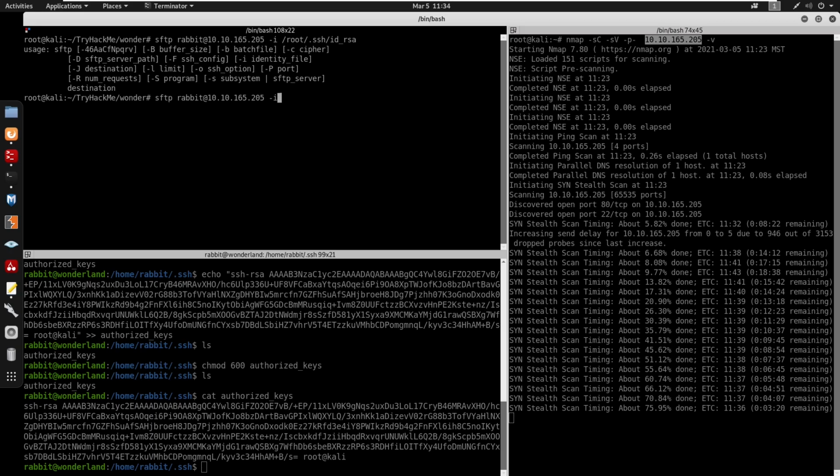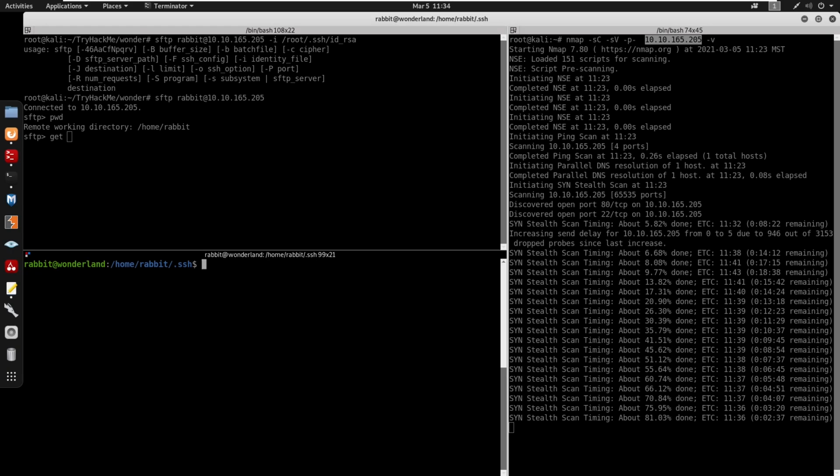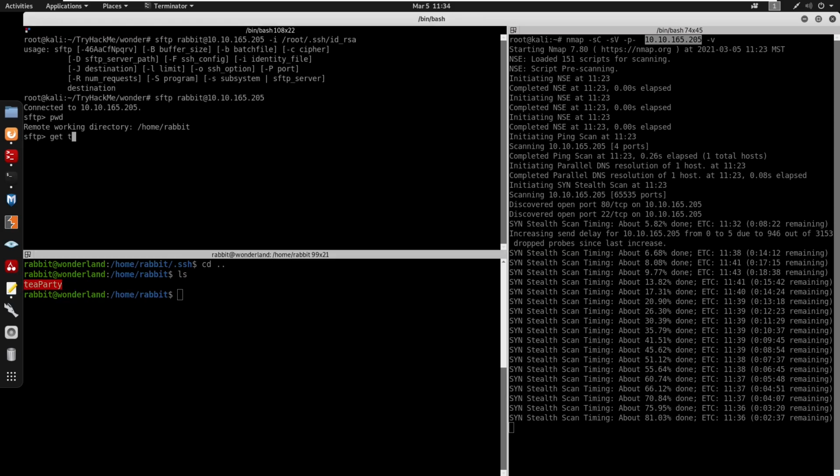I think I can just press enter probably. And we are connected, so we can do pwd. We are under /home/rabbit, so now we want to get our tea party. Now we do have a tea party, right?